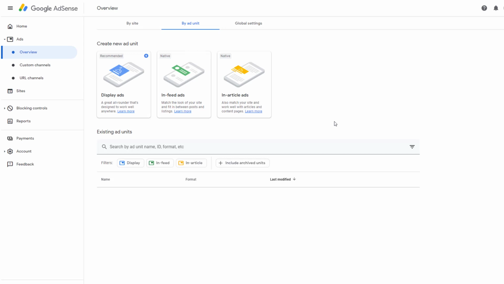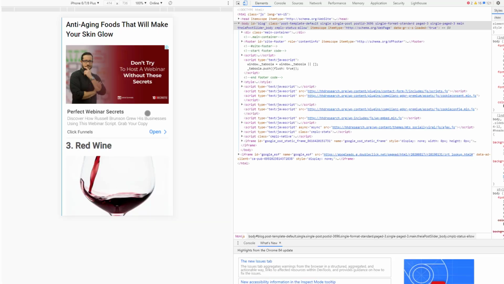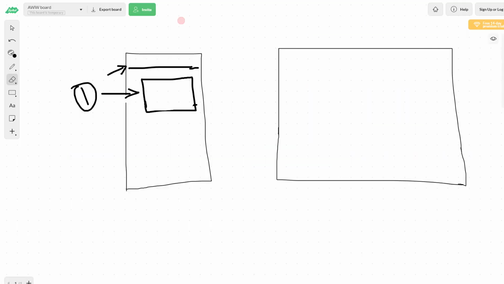So step 2, let's talk about the best ad placements on mobile and on desktop. Let me show you some example websites. You can see here, we're going to use this website for example purposes. Don't copy this format. Let me give you a better format. You can see here they have a responsive ad unit below the title. This is going to be the first ad unit you're going to use, which is Adsense responsive. It needs to be responsive. Don't do any fixed size. So this is the first ad unit.